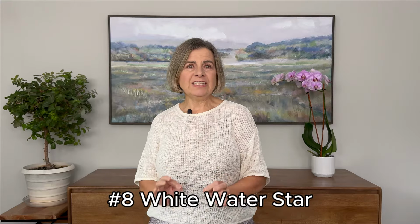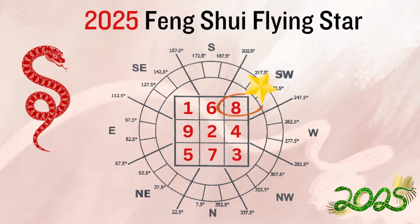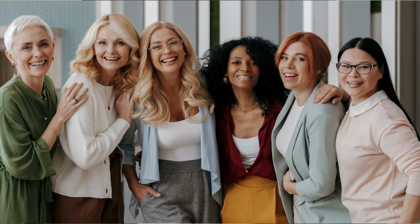And the last star is 8, white, and it is in the southwest. Number 8 represents prosperity and wealth. 8 was a powerful prosperity star in period 8, and although it lost some of its power, it is still a potent prosperity star. If your main door or a room that you use is in the southwest, definitely welcome it and enhance it. This star is especially supportive for women because it is in the southwest. If you are a business owner or ready for a career move, by any means enhance this star and let me know later in the year how it worked for you. Actually, any feedback on all 4 stars would be greatly appreciated so we can all see how it worked.